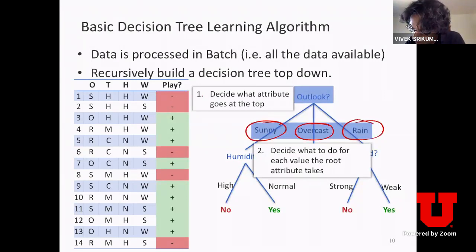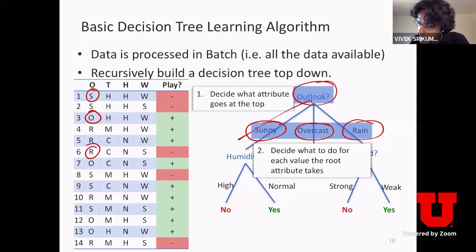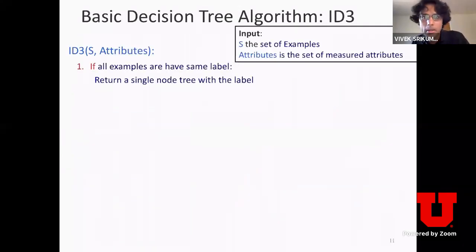So outlook can either be sunny or overcast or rain. In each case, what should the algorithm do? So there are really 2 high-level questions that the tree learner should answer. It needs to pick an attribute, and then once it goes down this path, it needs to know what to do next. So given that perspective, let's now look at the algorithm step by step.